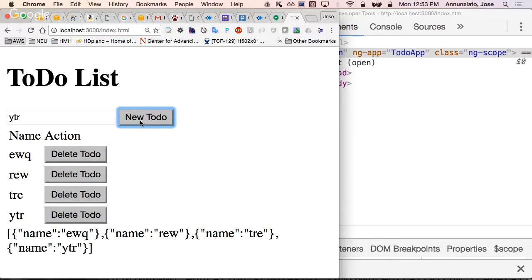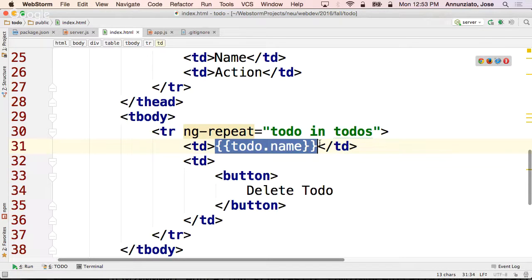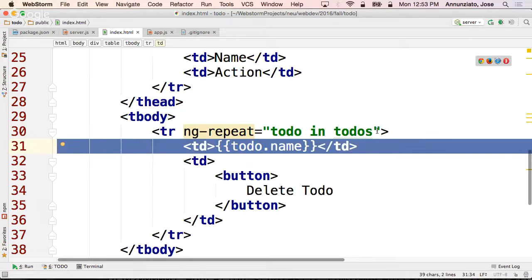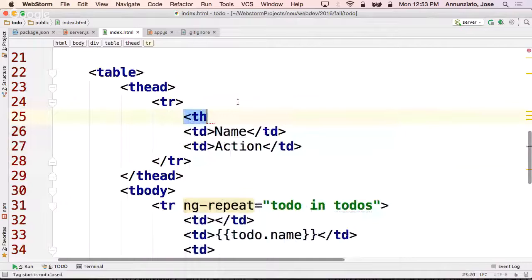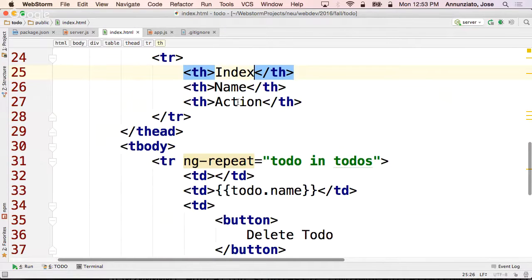One other thing that we can add to this: I'll add another column here. I think this should be THs, not TDs. TH. And this I'm going to call index. Since these to-dos are in a collection, in an array, they are automatically assigned an index. The first element is at index 0, index 1, and so on. Oftentimes we can use that index for logic. Maybe I want to paint the odd elements in a particular color and the even ones in another color. I need the index.